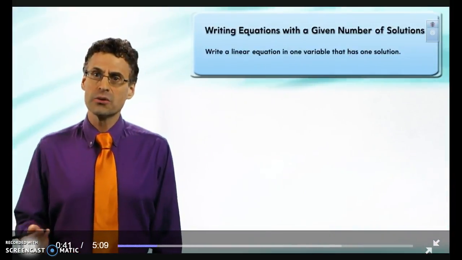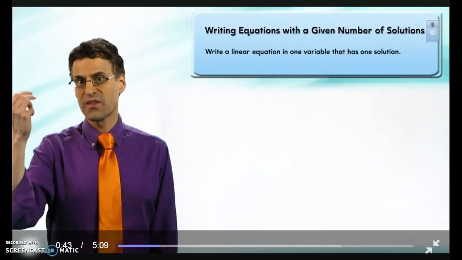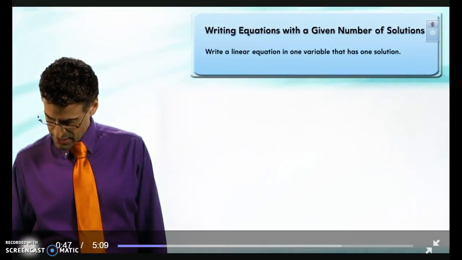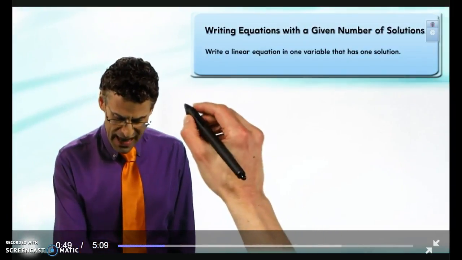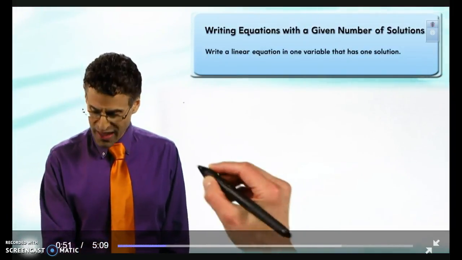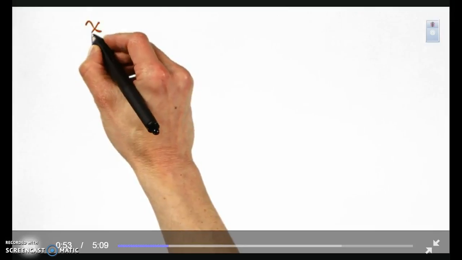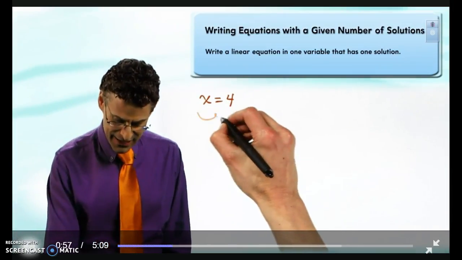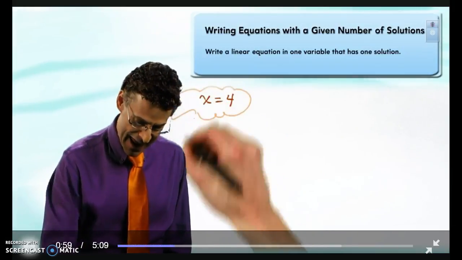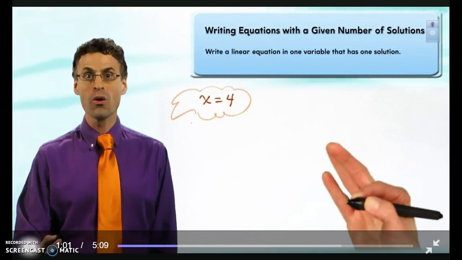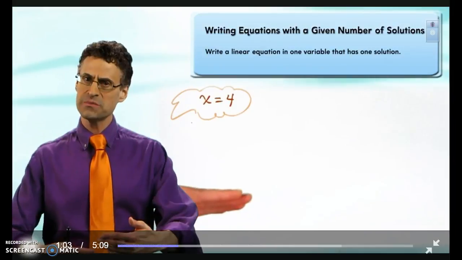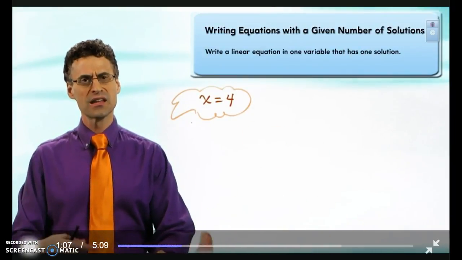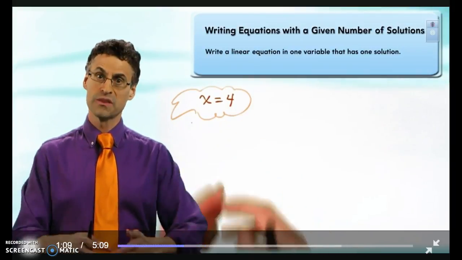Well, what I'm going to do is I am going to actually write down the answer. If I'm going to do it backwards, I'm going to write the answer. So I'm going to start off with usually how I end. And I say, okay, and so after all that, we see that x equals 4. That's the answer. Isn't that great? Yay! Okay, now what I want us to do is, in some sense, to kind of complicate that a little bit to create a linear equation for which that will be the solution.